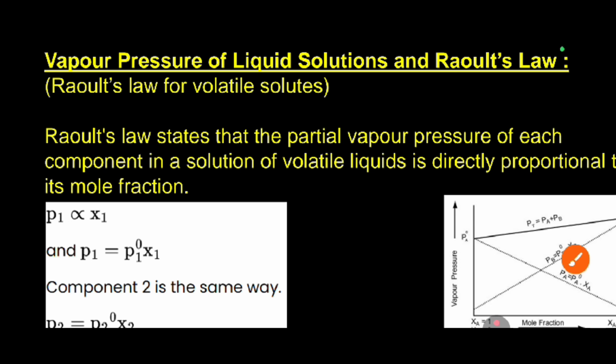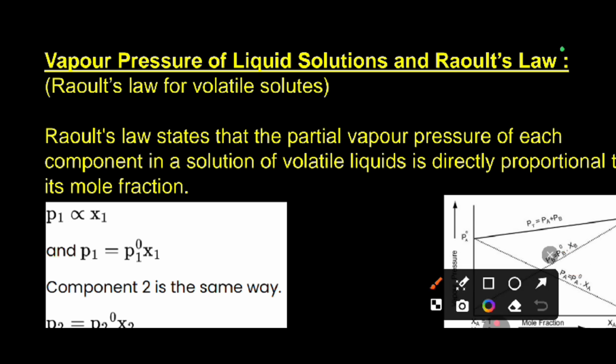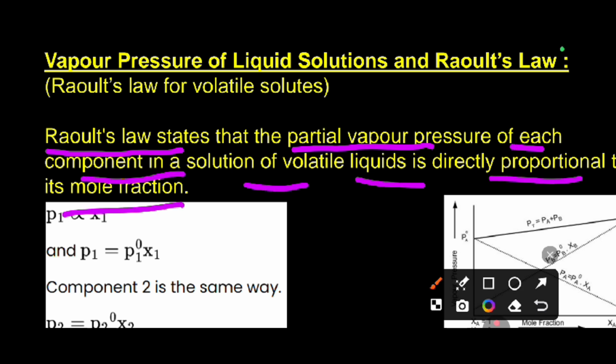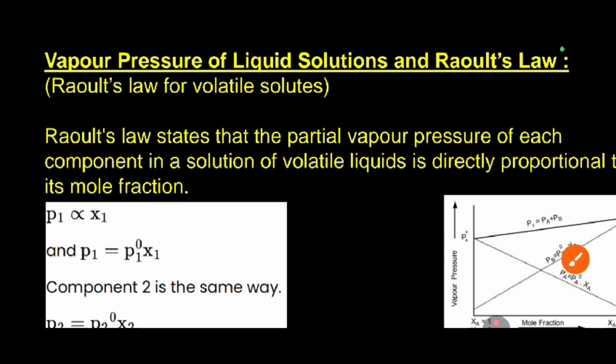So this law is very important. Many times it comes in the board exam. So Raoult's law, what is that? It states that the partial pressure of each component in a solution of volatile liquids is directly proportional to its mole fraction. Before doing this definition, we should know the meaning of partial pressure.